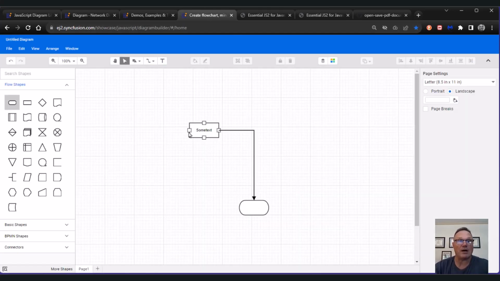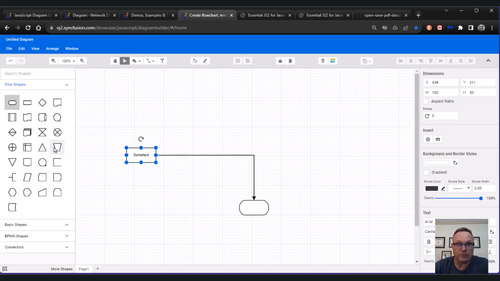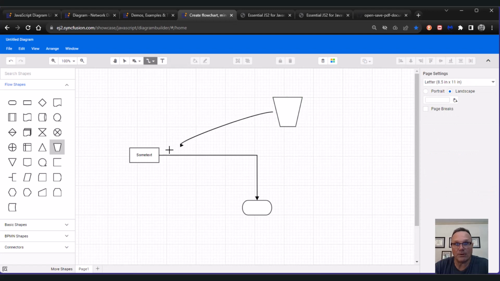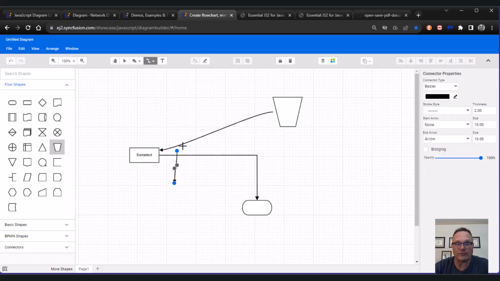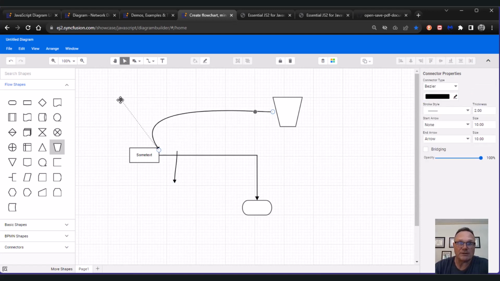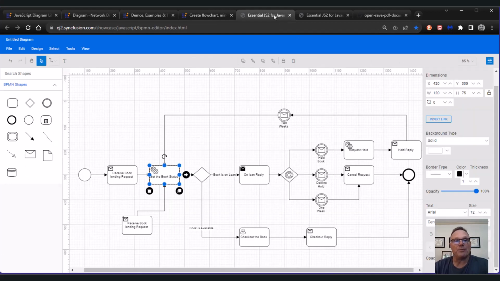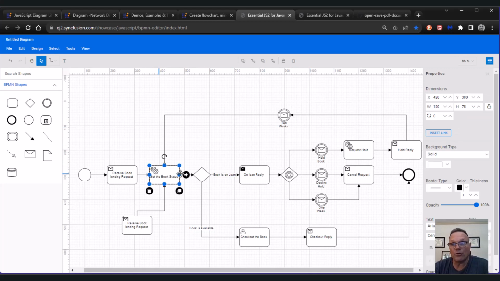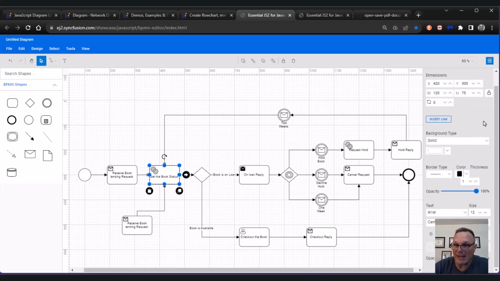So this is, I already jumped into it. This is just the diagram builder, where you can just throw a node up here, make a connector to it. Just do this one. Here we go, make a connector to it, and you can customize. Then we got a selector, and then you can customize this however you like, right? Make it nice and clean and fun. That's cool. We also have a BPMN editor, so it does exactly what you would want to do for a BPMN editor. You can put some customization to the nodes. There's a panel over here on the right. You can do the same thing to a connector.